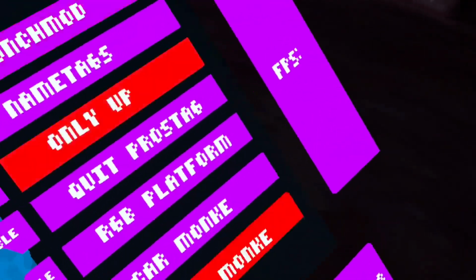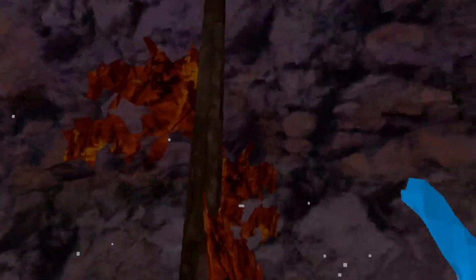Page 3, Moza Boost. This doesn't really do anything. Just fly out of the tutorial real quick. Oh my god. So this is really all that Moza Boost does. Let me just get right here. Okay. If I could just get, come on, yes, okay.